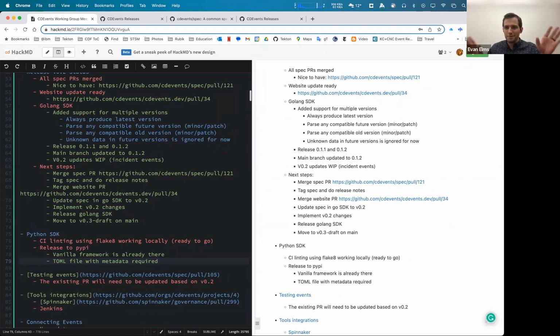I've kind of been all over the place reading through stuff. I had to fix one issue where one of the CI GitHub checks, or GitHub Actions, sorry, was failing. So I had to go fix that. But that was fun. I got to learn about GitHub Actions. So that's where I've been putting my time for the Python SDK.